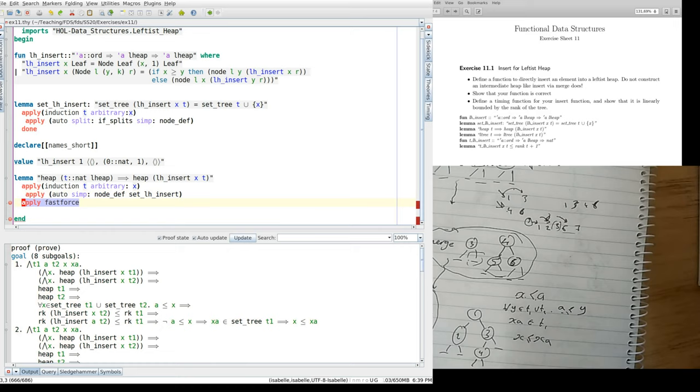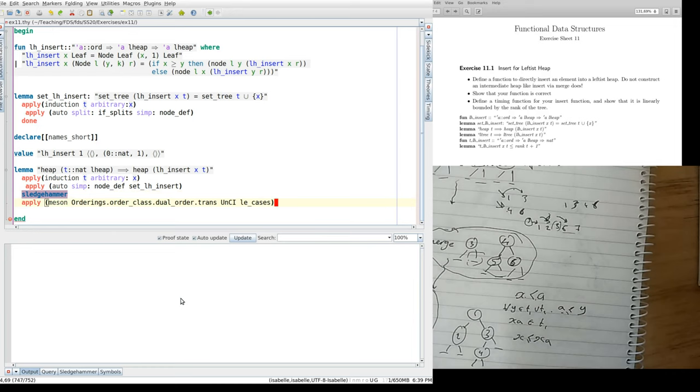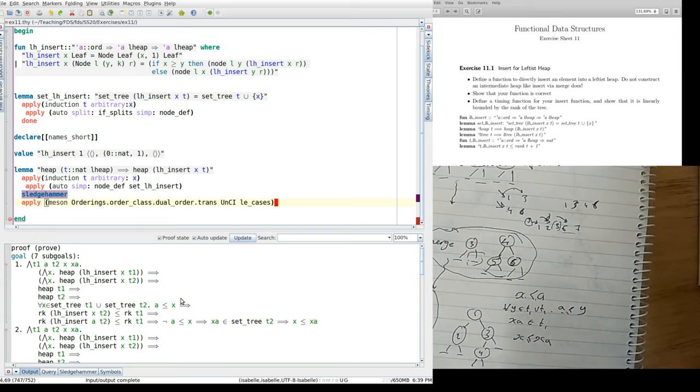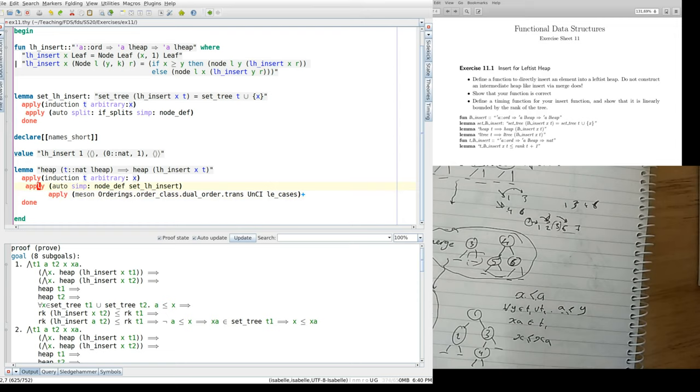Let's try sledgehammer and see. Okay, so basically we just want some lemma that talks about elements and unions, quantifications of elements and unions, that seems like it. We basically want it to understand and somehow simplify that thing. I just want to make sure that this will solve everything. Okay, so that actually does solve the problem, but let's try and simplify that.